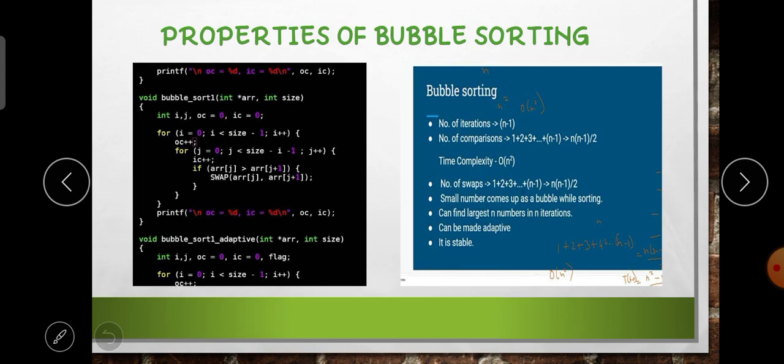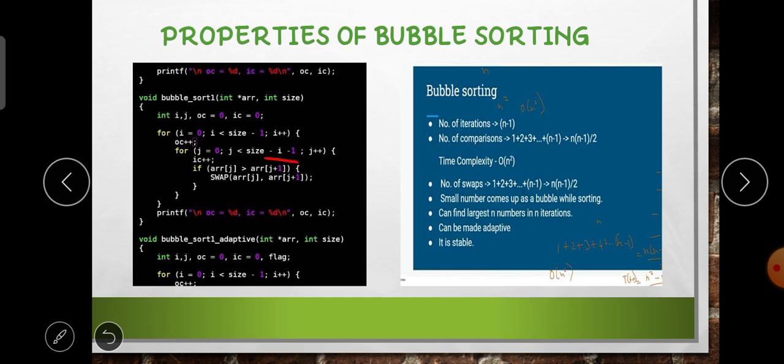We are comparing the same way as the bubble logic, comparing and swapping. In every iteration the last 2 numbers, 3 numbers, 4 numbers are compared, so those are the largest values only. Bubble sort is used to find the largest 2 numbers, 3 numbers by the iterations of i minus 1.